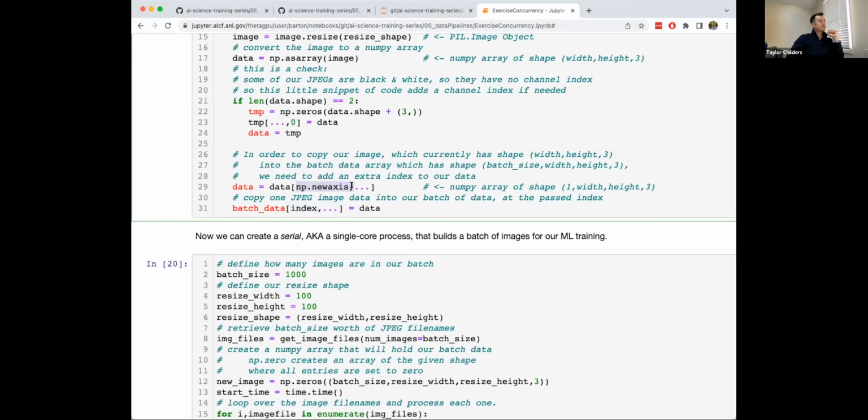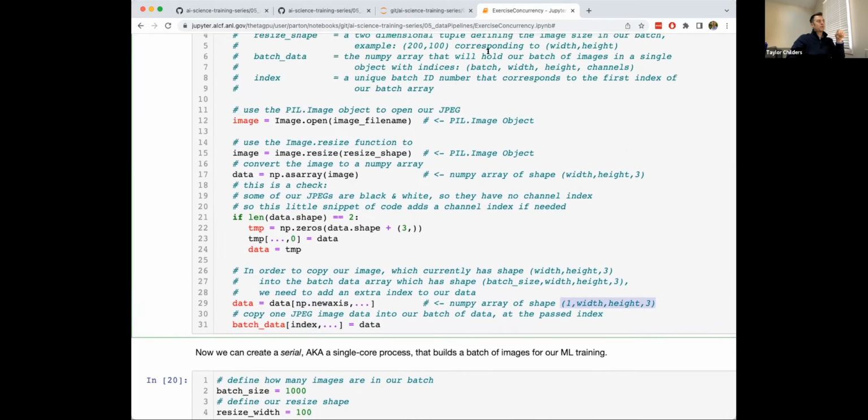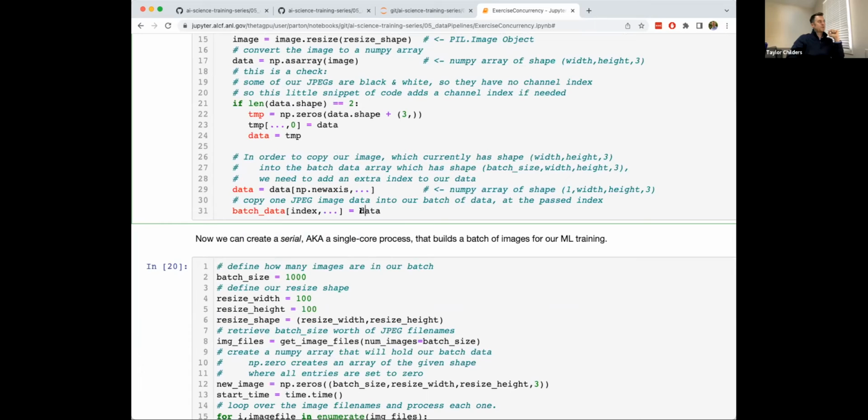So what I'm doing here is changing from width, height, and 3 channels by adding an additional index, so that the number of dimensions in our array is equal to the number of dimensions in the batch data array. Now I can just insert my image at index X, whatever it is. It might be 0, 1, 2, 3. If I have 24 images in a batch, it's going to be 0 to 23. One of my images will go in at that location.